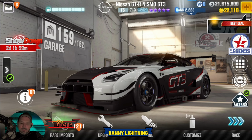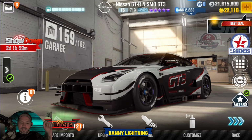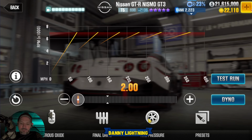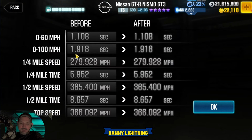Now we're going to set this car back to stage 5 parts only and do a stage 5 shift and tune and see what she can do. When the car is on all stage 5 parts, put your nitrous all the way to the right. Final drive 2.0. Tire pressure at 8 psi with a dyno of an 8.657.